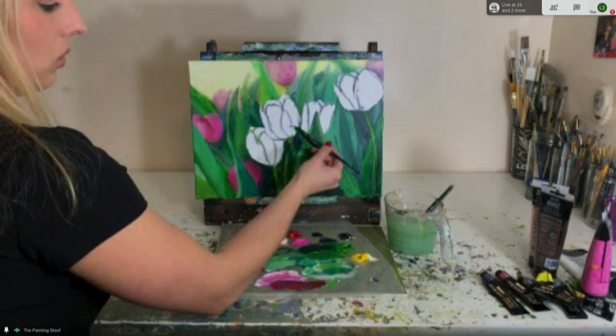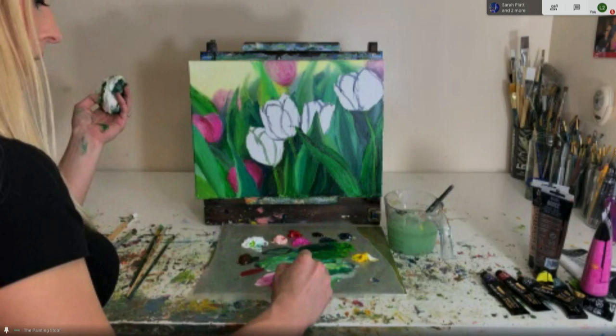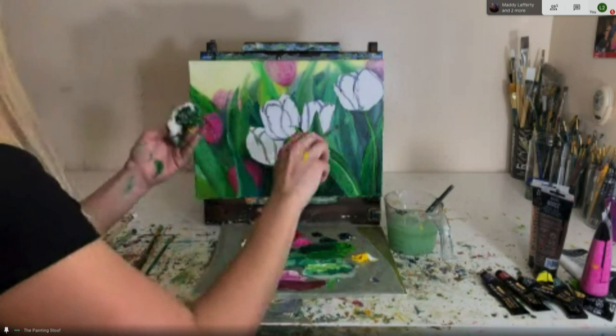And then we take our highlight color. So we're going to take some light yellow green and some white. And we're just going to do a highlight right on the edge of that stem. And same thing on this side.